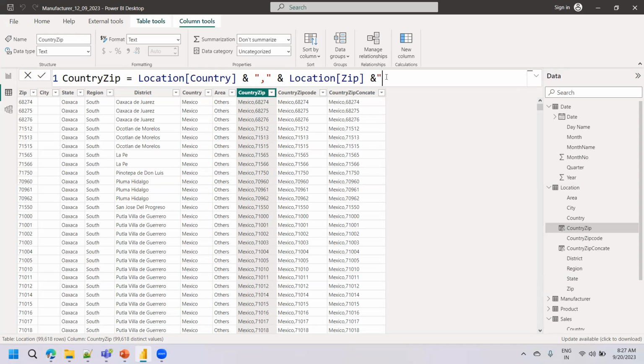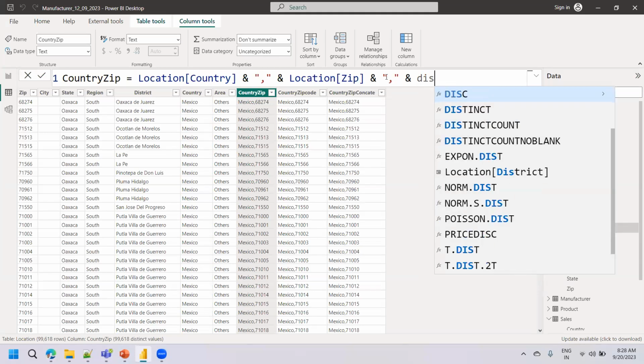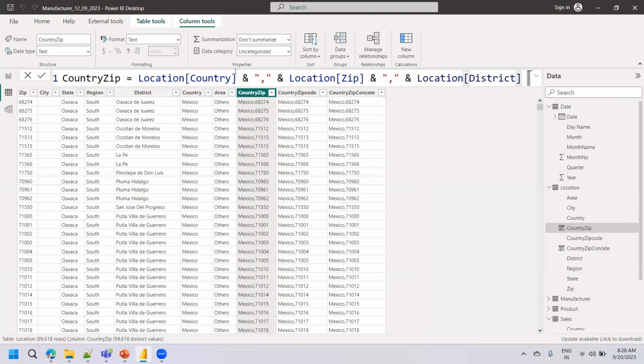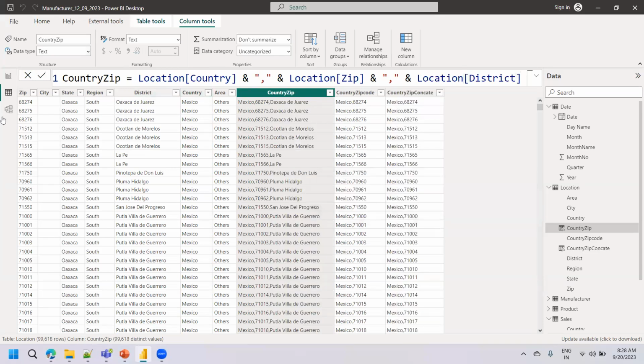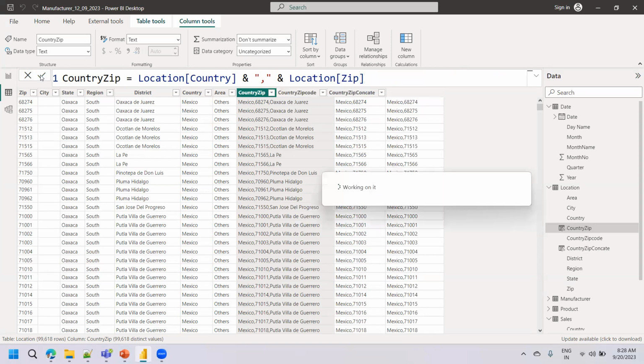I will use ampersand, a comma separator, ampersand, maybe the district. Validate it. That's it. I don't need one more concatenate on top of it. Correct? Got it. Understood?